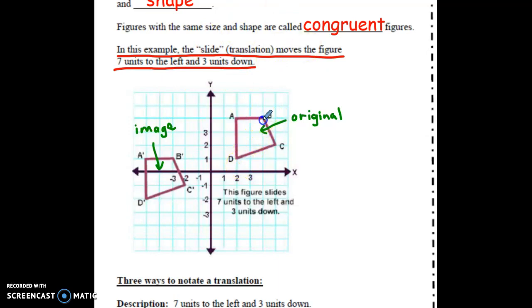So B is sitting right here on the graph. And if we slide it over, 1, 2, 3, 4, 5, 6, 7, we are going to be directly above the image point B prime. So I agree, it is definitely a slide to the left 7. And then if we do 3 little bunny hops down, we will also see that the directions are right. This image, not just point B, but even point A, has moved over 7 to the left and down 3. C got moved over 7 to the left and down 3, and so did D. And that's how we were able to create an image that was the exact same size and same shape. They have to be congruent for the translation to be done correctly.